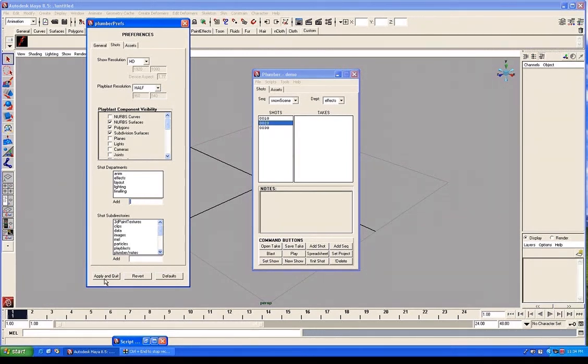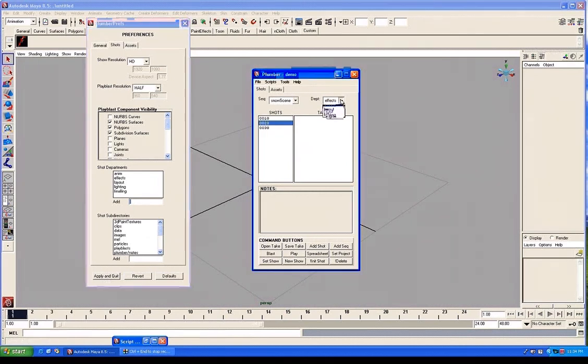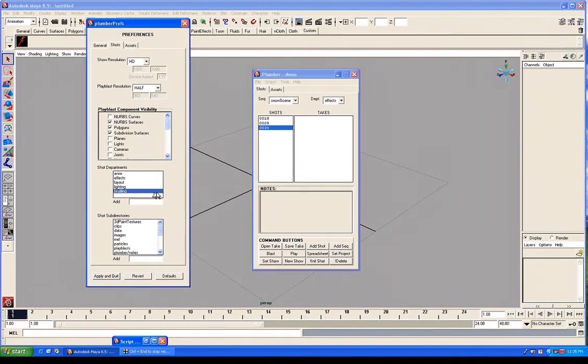and then I were to go apply, you'd see finaling appear here, but none of these shots have a finaling department set in their shots because they were created before that was true. So again, that's why you'd like to make these changes beforehand, before you start working on a show. If you want to remove one of these options, you can just highlight it and delete it. There are a couple of departments which you may or may not want to add or delete. That's your call.